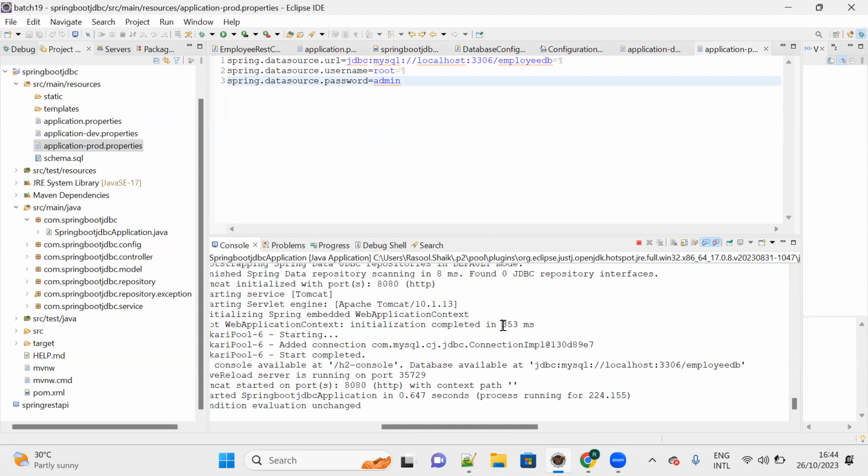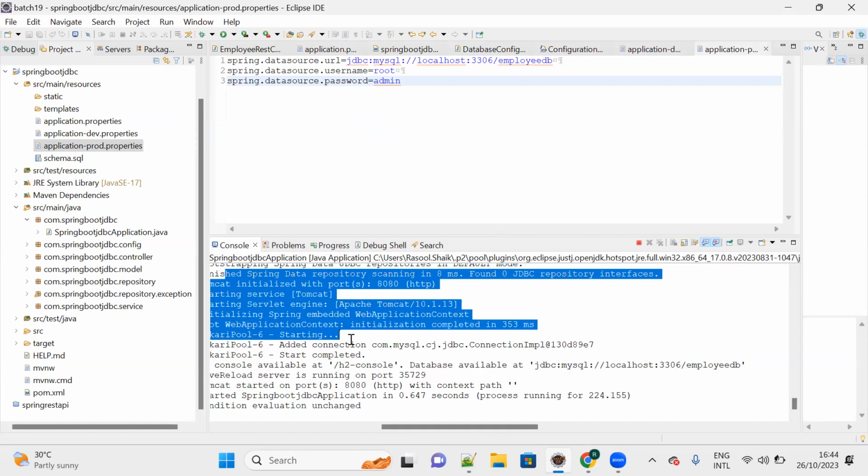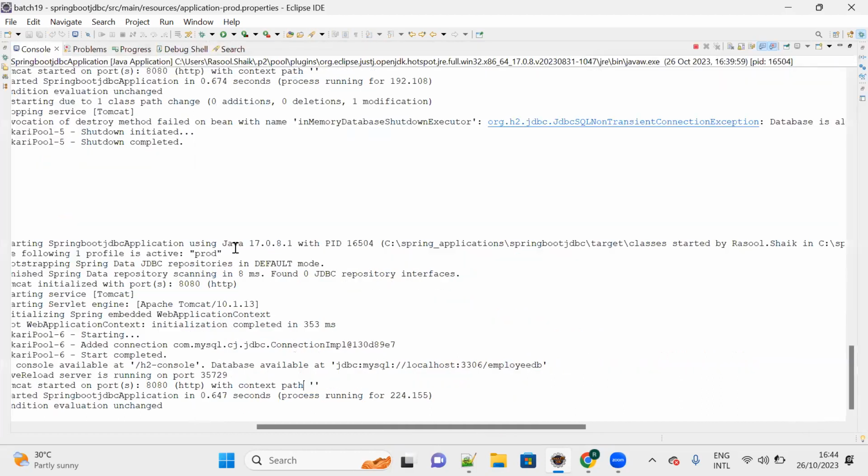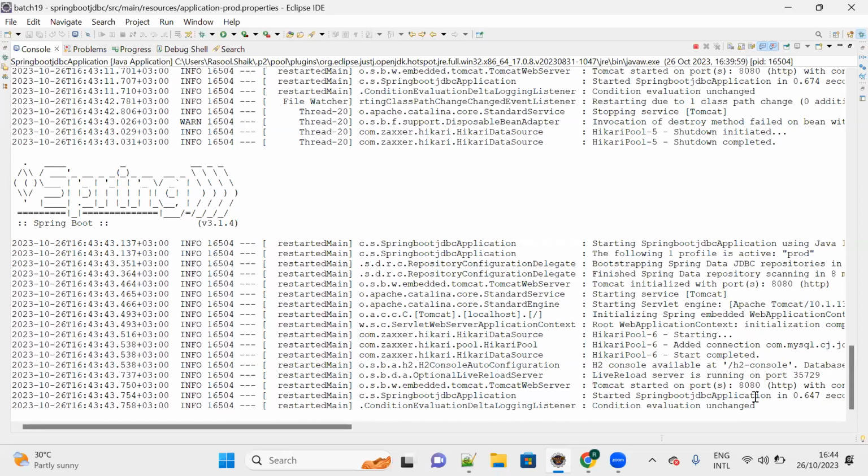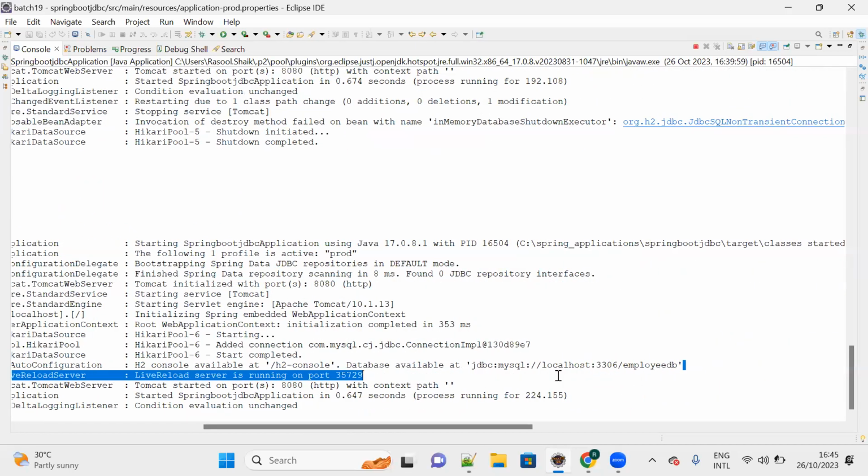So if you want to check that, what you have to do, you have to open console. You have a server log. For example, in Linux environment, you have deployed your application in dev environment. If you want to check which database your application is connected with, you have to open the application console, open the log file, and then you can verify your application is connected with a specific database. So every time you have to open the log file and then check.